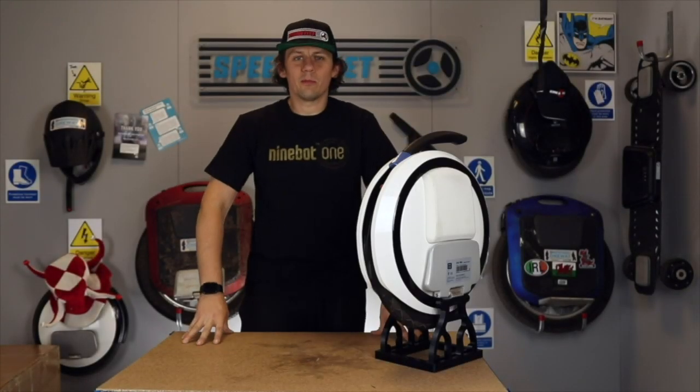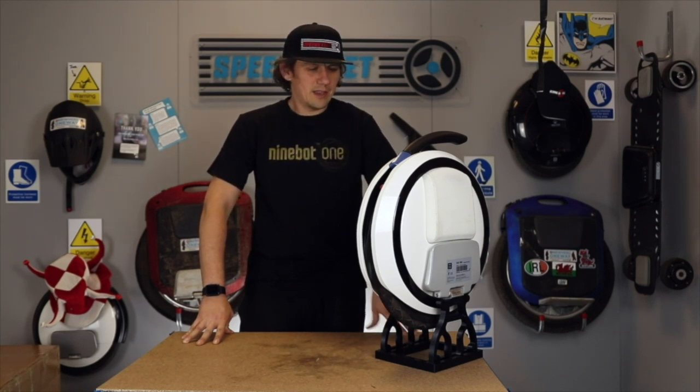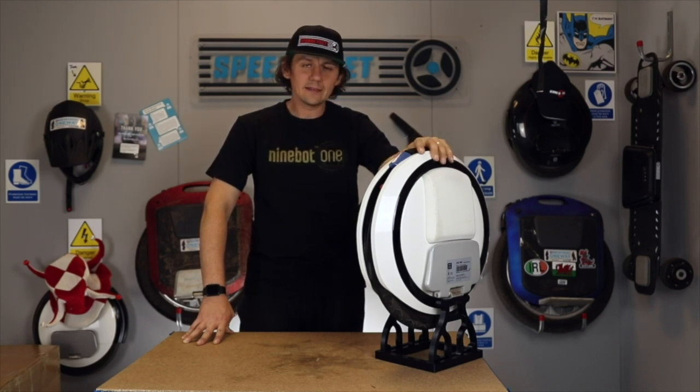Wearing one of the original tops from the 9x1 when it first came out, and this is where Speedy Feet's history lies, within the 9x1. This machine here is what really started it all for Speedy Feet. It gave us confidence in a product that was well built, was well funded, and the people doing it had a passion for that product.